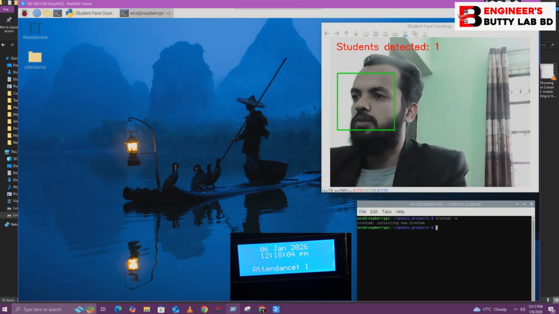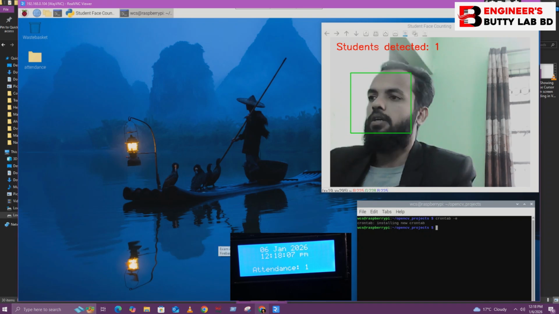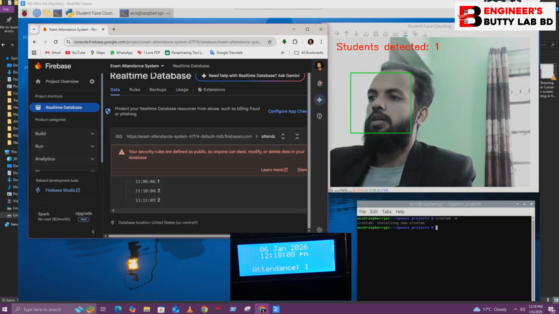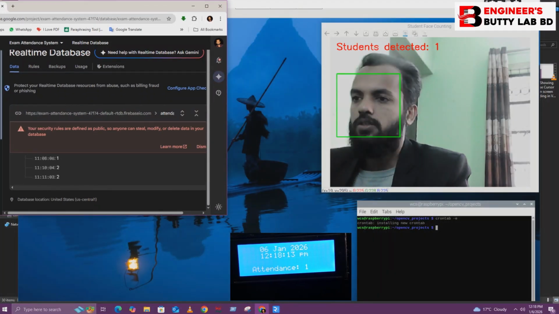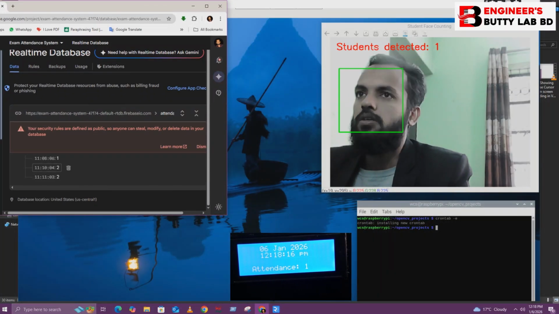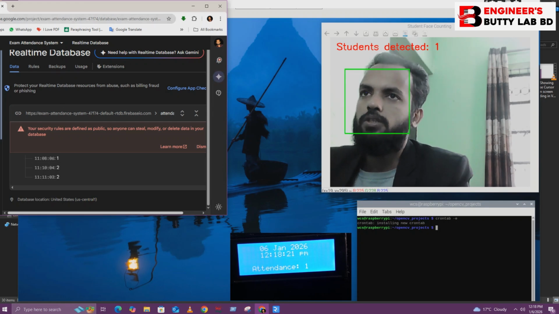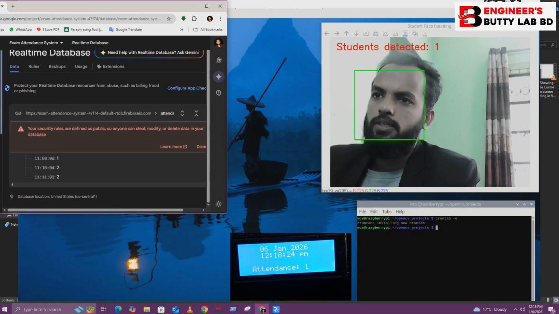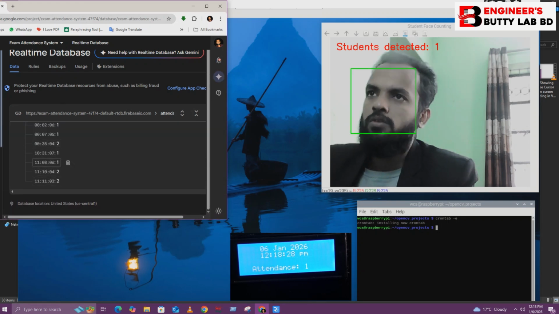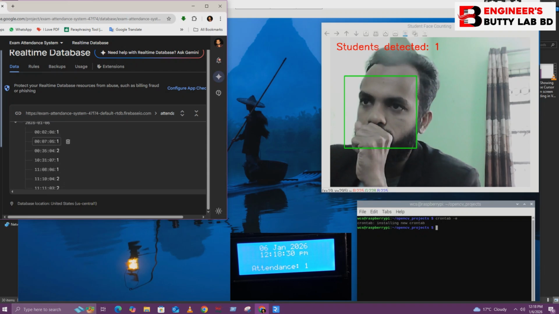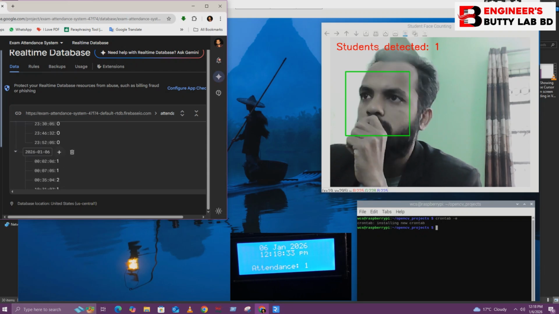Now we can open our other option, Firebase. Our Firebase is showing that our last attendance was today at 11th hour 11th minute.